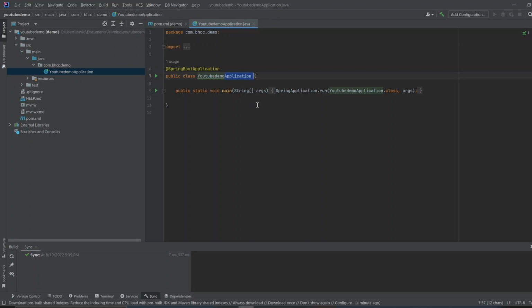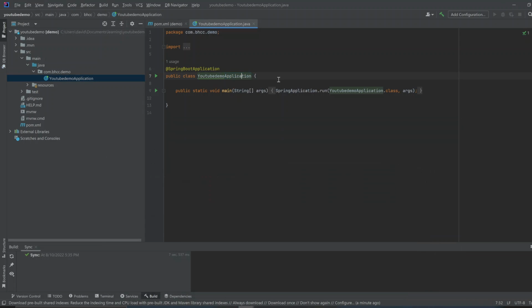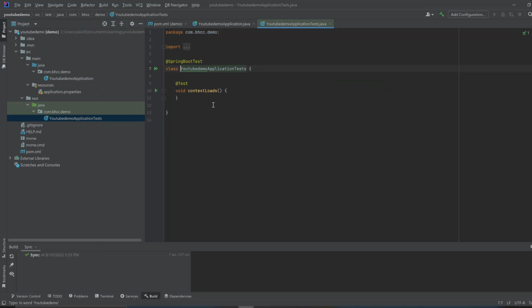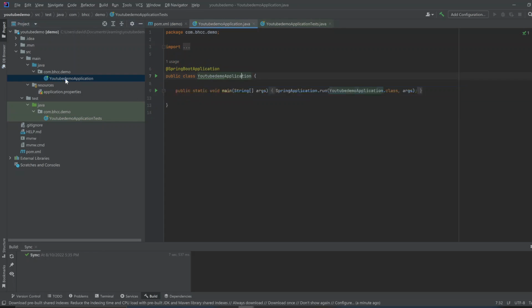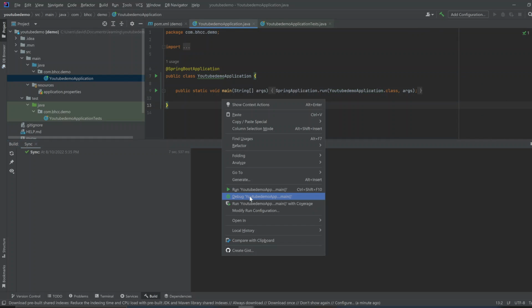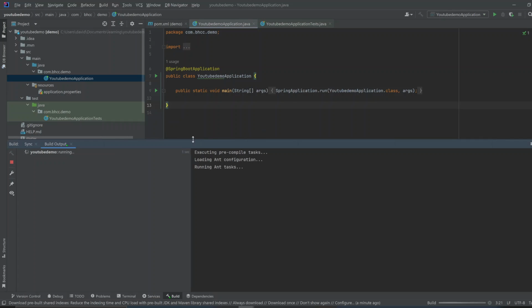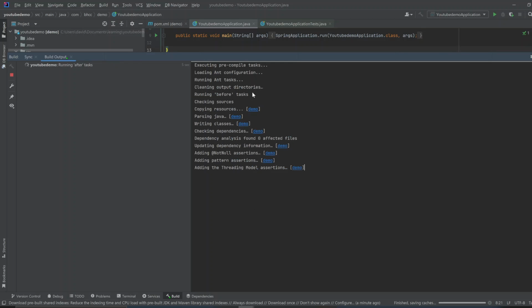I think they added the word application, right? They'll give you a little test folder. You can test your context loads. But yeah, that's how you start up a project, and you can run this. I'll show you what it looks like when it runs. Looks kind of cool when it runs.